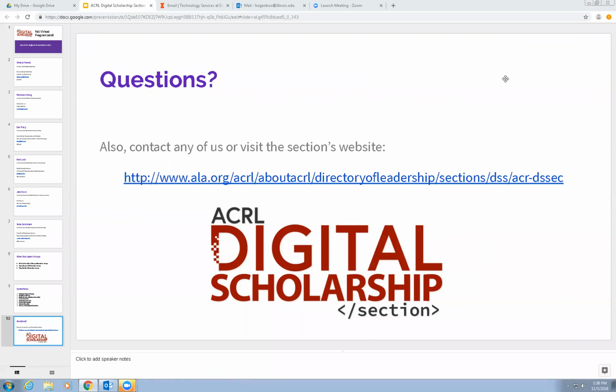Another communication platform, in addition to all of these email lists, is ALA Connect. And there are spaces within Connect for the entire section, as well as for each of the committees and the discussion groups.